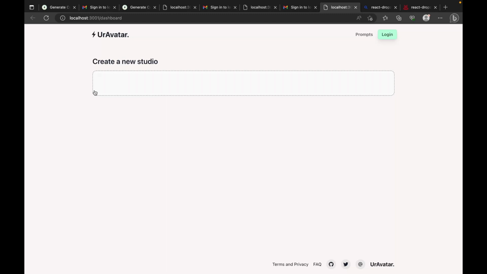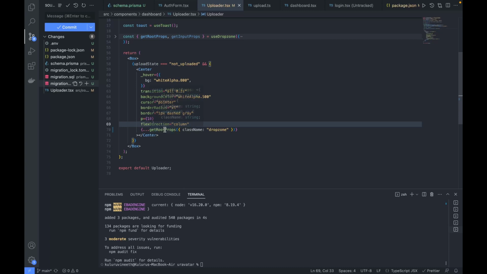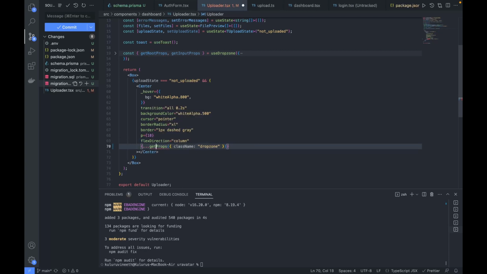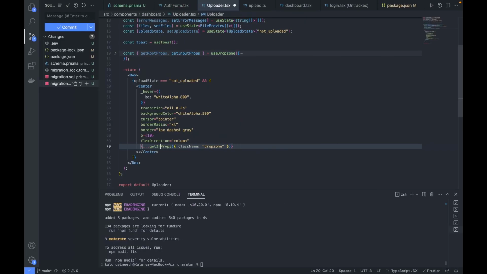So in the last video we stopped at this point. We were not able to render this dashed box uploader component content here. The mistake I made was that instead of passing getRootProps here, I was passing getInputProps, due to which the issue occurred. If you observe, this is what I passed here, and if you go and check, the component was not rendering. So that was the mistake. This should be getRootProps. Okay, fine, so now we'll continue with this component.